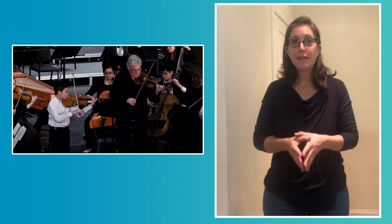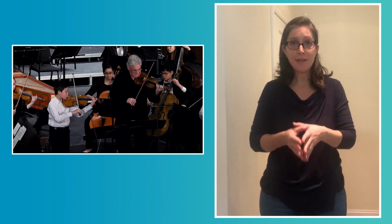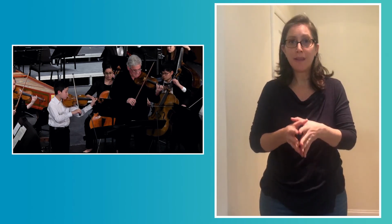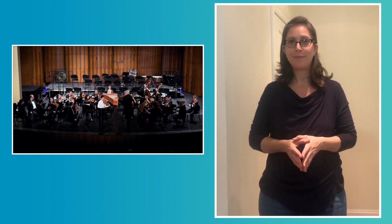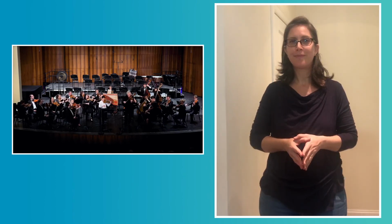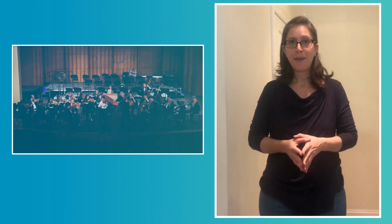The first phrase played by the violins is very important. You will see that Bach uses the same phrase through the whole movement. Let's take a closer look at the rhythm of this phrase. Let's say the rhythm slowly together. The first four notes we will say tika tika. Say it with me, tika tika. For the notes that follow those four we will say ti, and we will have 8 of those.